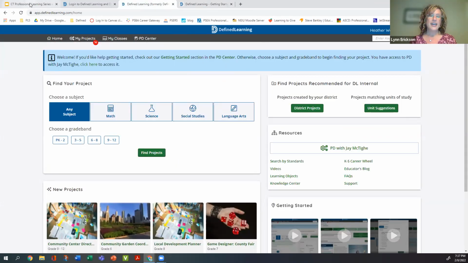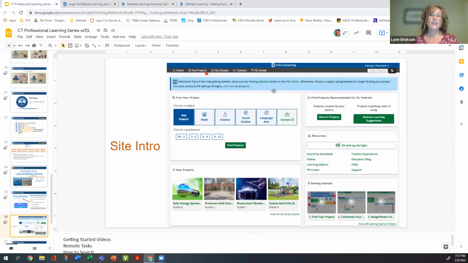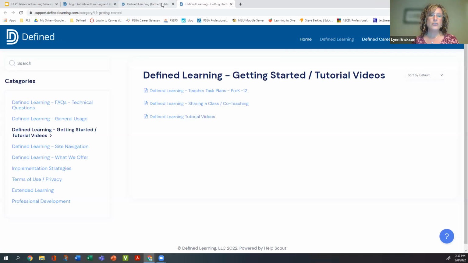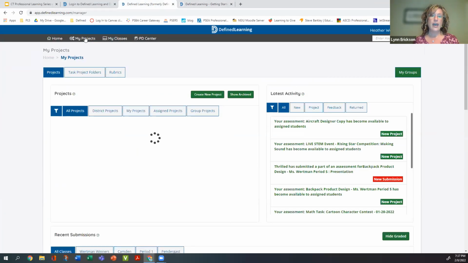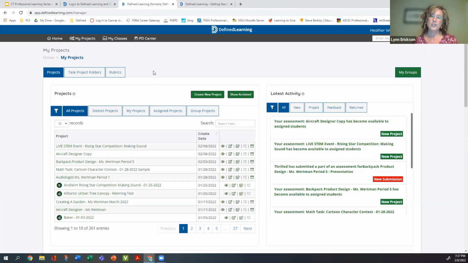Heather, I just wanted to add one more thing. So while you're in the My Projects section and you've created your project for your student, you can always make a copy of that and have a variety of the same projects if you wanted to differentiate that particular project to a certain group of students. You can create one, make a copy of it, and then be able to differentiate for certain student groups if you need to. Very good. Thanks, Lynn.